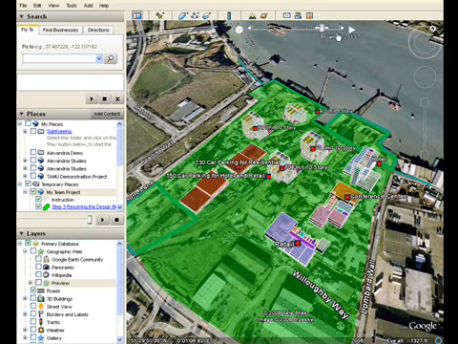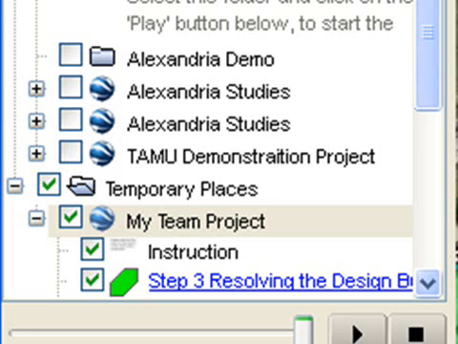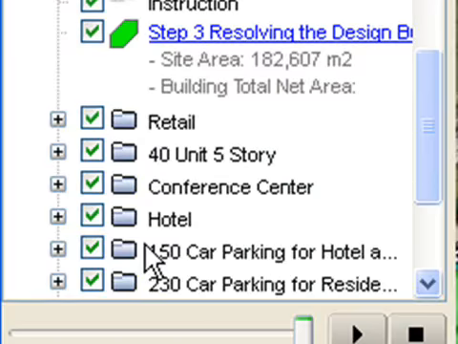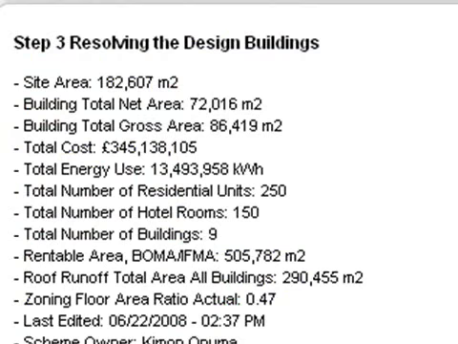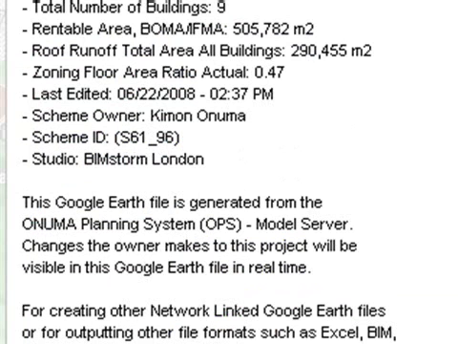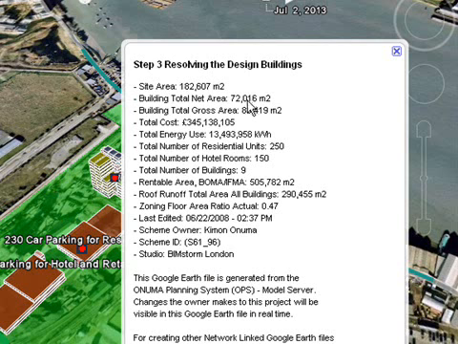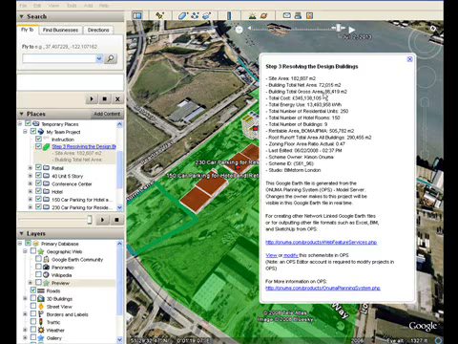Unfolding the view on the left, if you click on the green site button, it gives an overview of all the projects together. It's aggregating all buildings on the site area, the total building square footage, and the total estimated cost, energy consumption, and the number of units coming directly from the OPS schemes. If you enter this data into OPS, it will show up in Google Earth, and that's what we'll be looking for in the judging process to confirm that you have the number of buildings and requirements in the scheme.